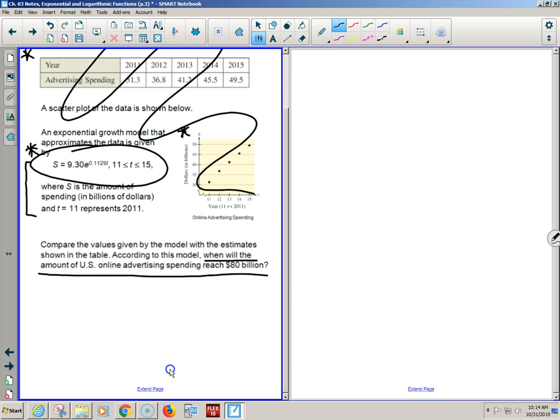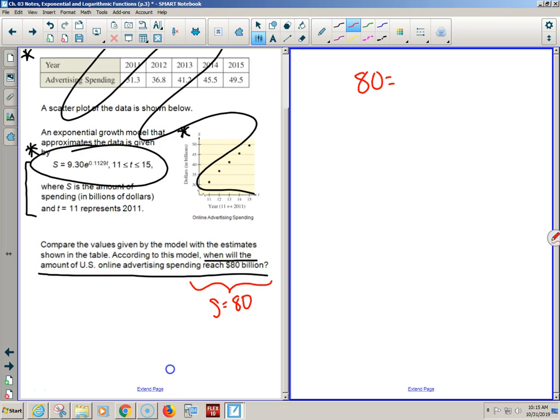Are we missing any of those cool little coefficients we talked about a second ago? No. We're just plugging in. What's measured in billions? Oh, billions. S. Sweet. S is 80. Mm-hmm. This whole page is just telling me to plug in 80 and solve for T? Yep. How bad was it? Not at all. But you have to make it through reading it to actually figure out, oh, it's not that. All I have to do is plug and chug. They want me to say, when will this model hit 80? I just need to find T.